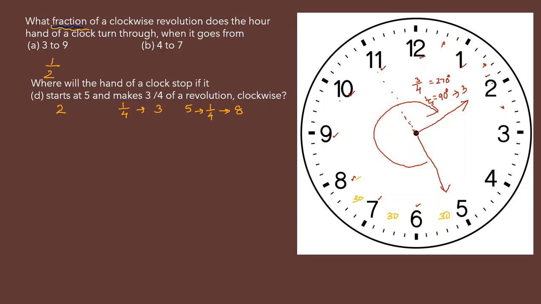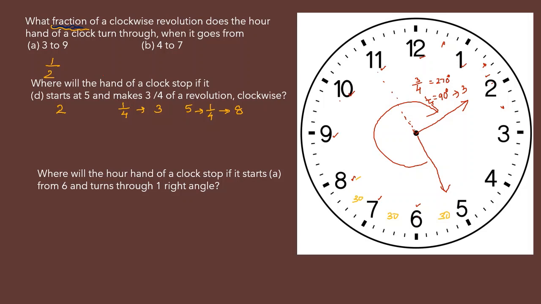Okay. Then again, half means 8. Again 3, 9, 10, 11. 3/4 means again 3. After 11, 12, 1, 2. Okay. This is how we calculate. Once you start doing it, this is the method of how you do it. You start practicing it, it will be faster. The moment the question is asked, you will be able to answer.